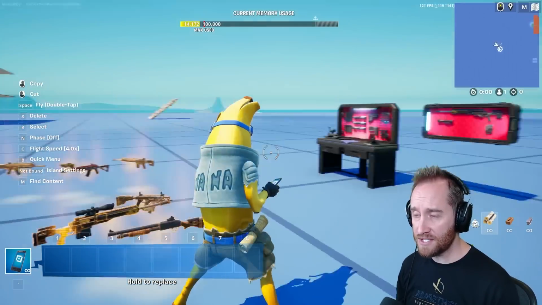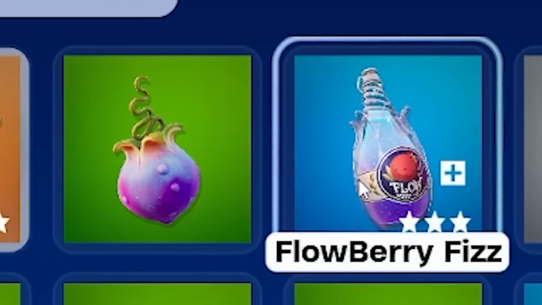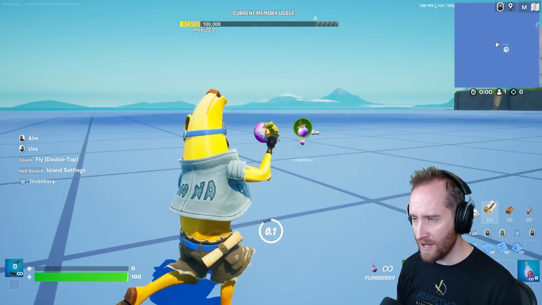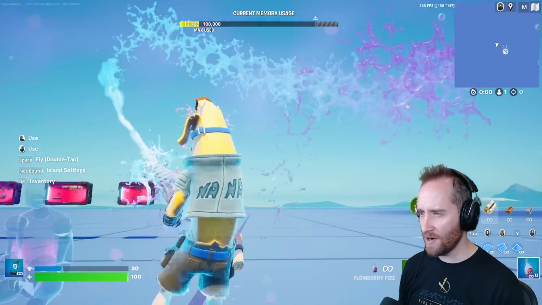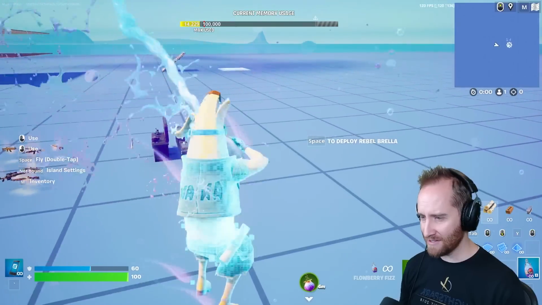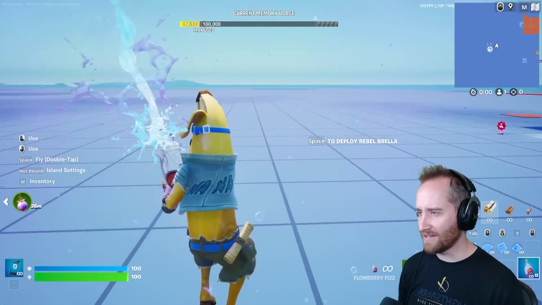Now, along with all of these guns and cases and stuff, also comes the flow berries and flow berry fizz. So I mean, here's the flow berries. We can actually throw it and you can see it. And then of course the fizz, we got fizz going all over us. I actually really like this. It's kind of fun. Does it just last forever when you have infinite ammo on? I don't know. Does this just go and go?